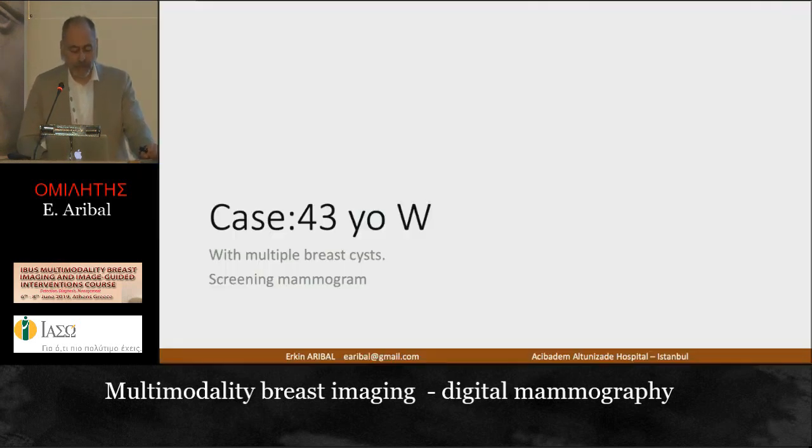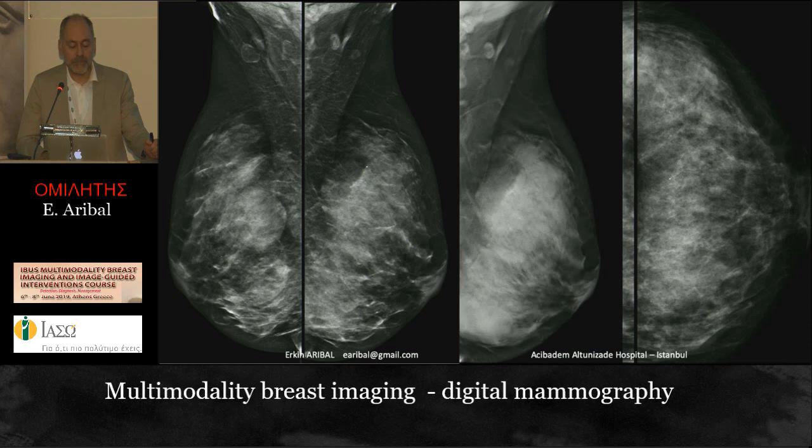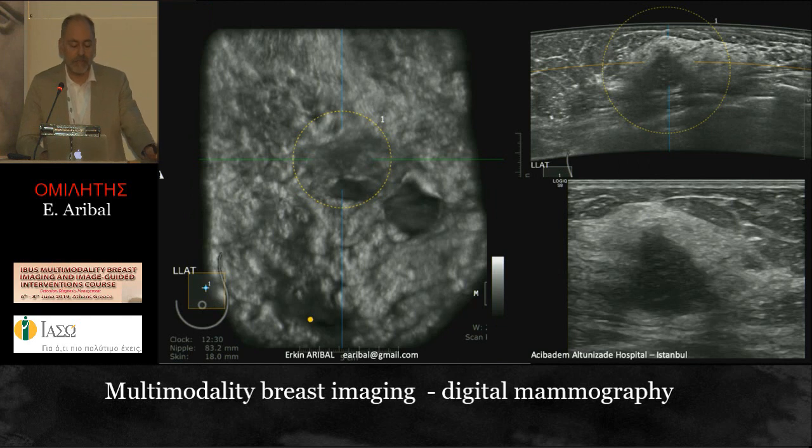And this is a 43-year-old woman with multiple breast cysts. She has screening mammograms. She has very dense breasts, so 2D mammogram won't help in these cases. So you would have tomosynthesis at least. And the tomosynthesis shows a mass here, which is spiculated. Here it is enlarged. You see that it has spiculated margins. And on the ultrasound, she has a lot of cysts on coronal view. We see here the cyst, but there is something else here which doesn't look like a cyst. It may be a complicated cyst, but it doesn't look well.